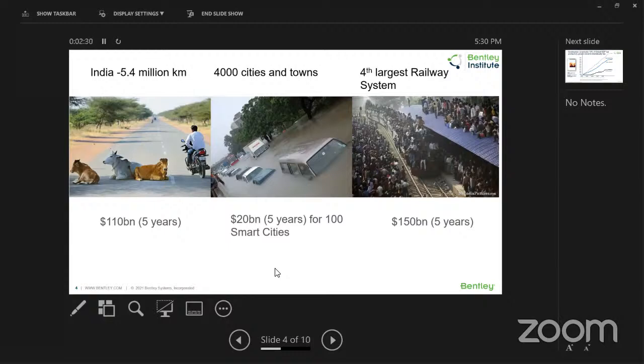Though you must have heard of problems that we face every other day. These days it's rainy season, and you must have heard of water clogging and everything all around. So these are some of the biggest challenges that we face in our country.